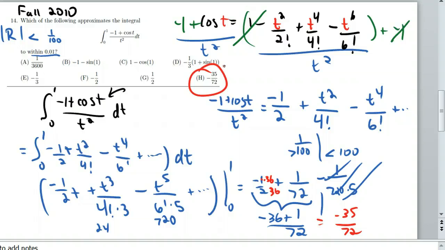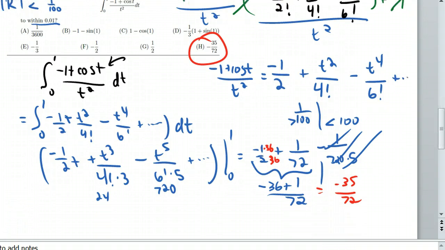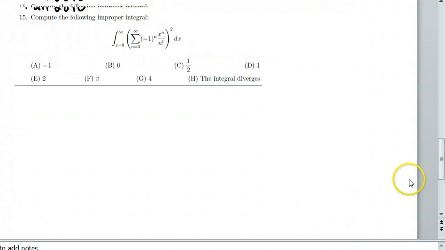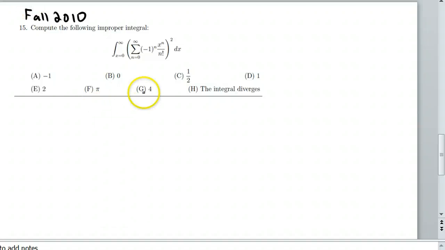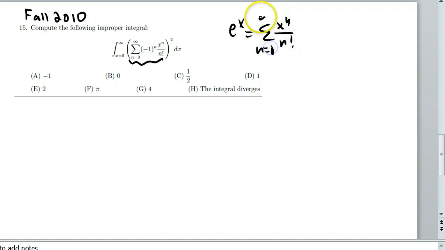Okay. At the same time, we'll do number 15. We have this integral of the sum. It's up to us to recognize this sum, though. We know that e to the x is the sum of x to the n over n factorial. We don't have exactly that, though. We have an alternating sign on that. And what that basically is, you can take these two together and think about it as negative x, the whole thing to the n. So it's basically that negative x is replacing x. It'll give the alternating sign x to the n over n factorial.